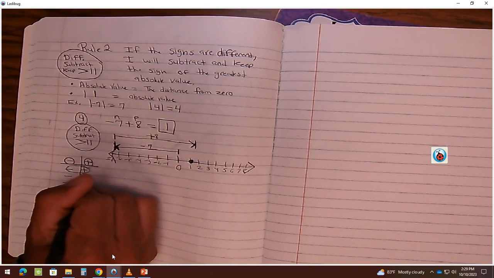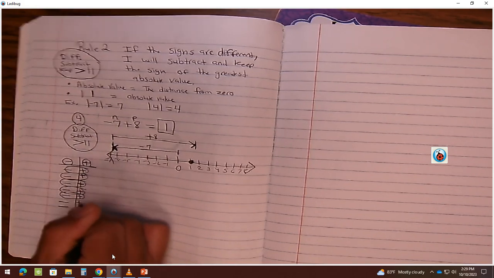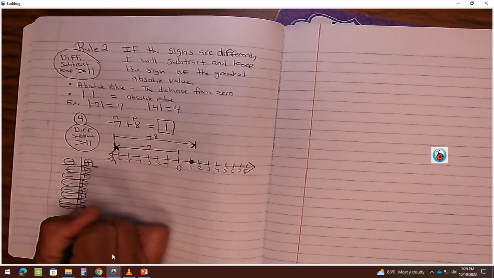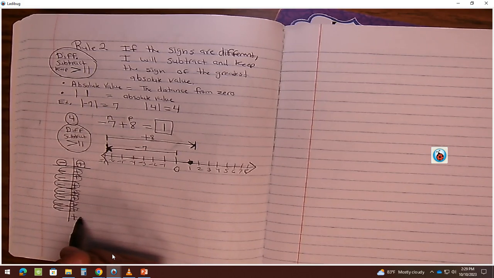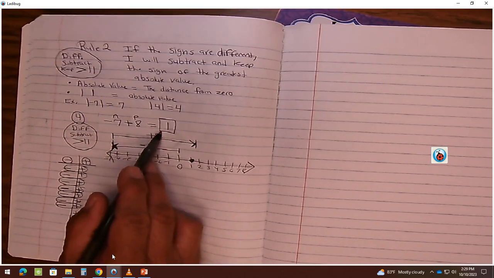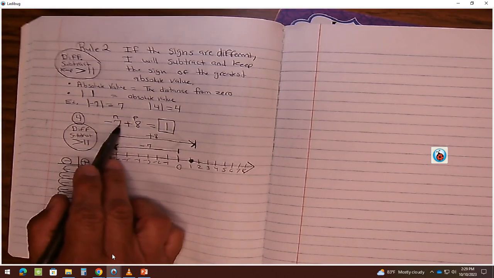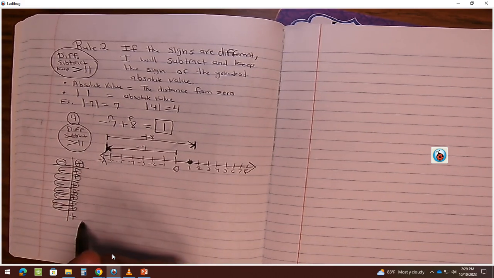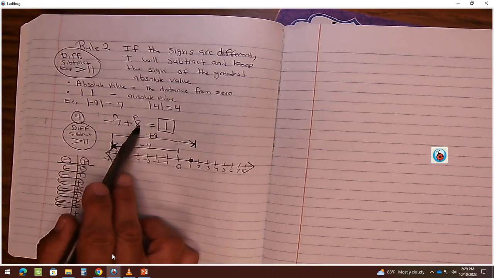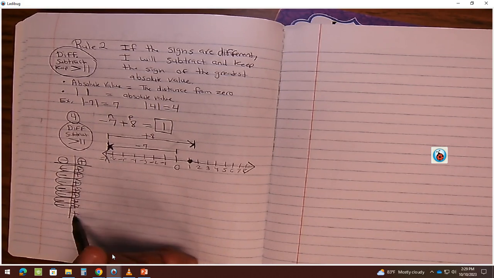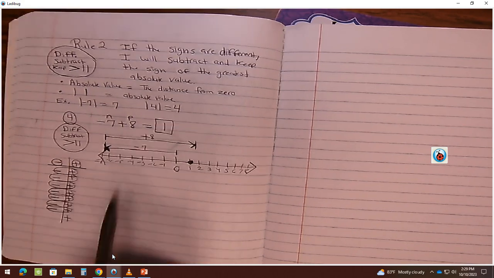So this is a 0 pair, 0 pair, 0 pair, 0 pair, 0 pair, 0 pair, and 0 pair. So 0 pairs means that they became 0, which is nothing. And then we only have 1 that's positive, and that's why it's 1. And that's why it's important to understand that whomever has the highest absolute value will have the most chips. And that's how we decide what side we keep. So in this case, 8 had the highest absolute value, and that's why the answer stayed positive.